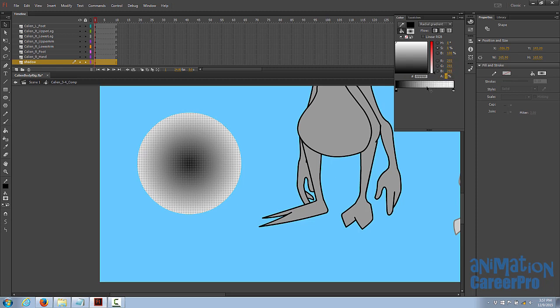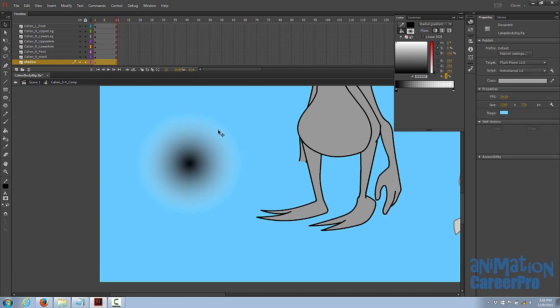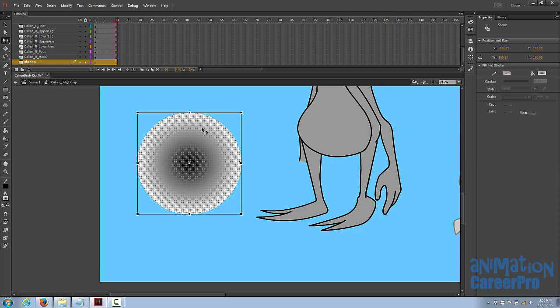And you can see that our color bar here, we see a grid now, so that indicates transparency. And you can see that it goes from completely transparent all the way to black. So we'll just hit enter on the keyboard. It degrades to transparent. Select our circle here, hit Q on the keyboard, and let's just scale it down.